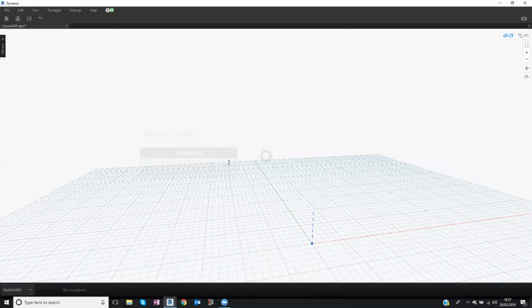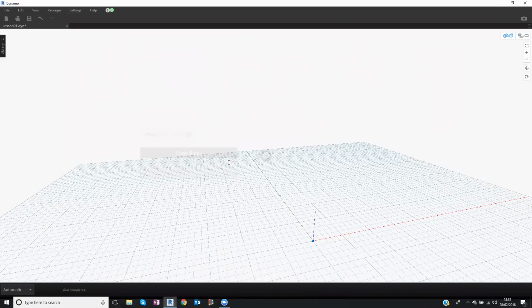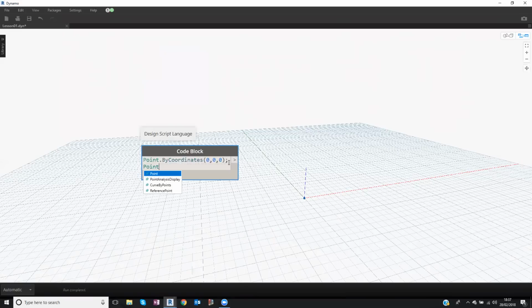And exactly the same, if I want to create another point, I can do the same with ByCoordinates. For example, I can move it 10 points on the X and 0, 0 on the Y. So immediately I can see that I have the new point.